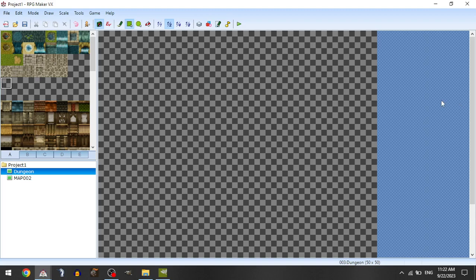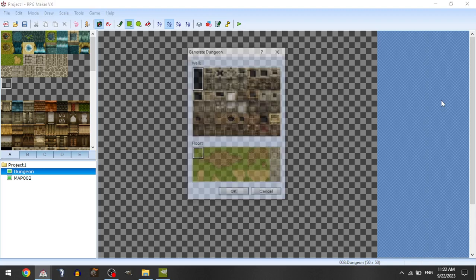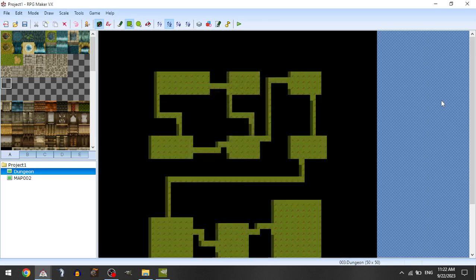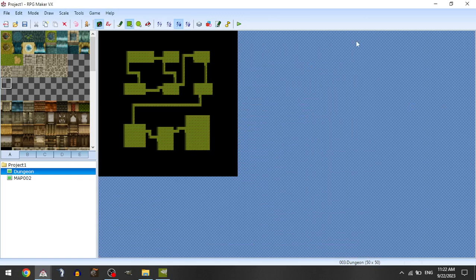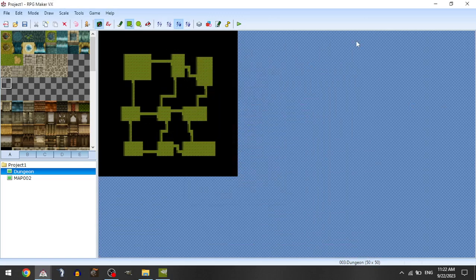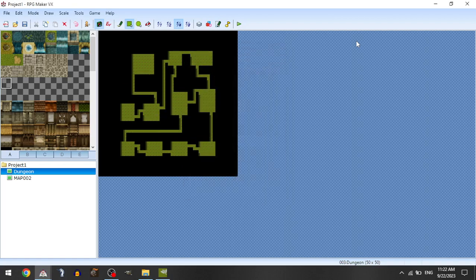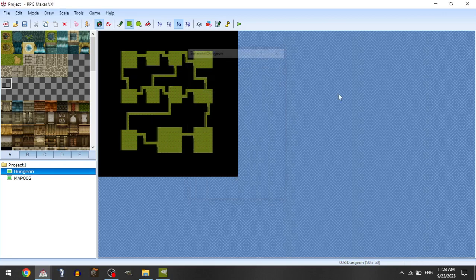We want to figure out where each room or section or clearing is going to be. And so how I do that is I actually use the random dungeon generator, and I just generate different floor plans until I find one that I like. We can do a little bit better than that. That's a little bit too connected. That's actually okay. I kind of like how there's like this one little isolated thing off the path, but I don't like how that's all connected there. And I can edit that, but we're going to try something different here.